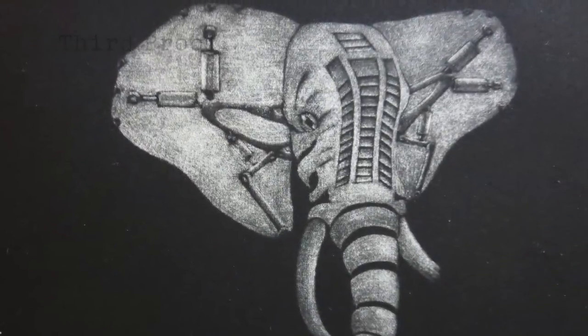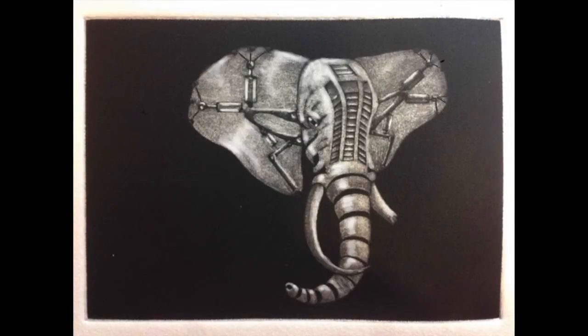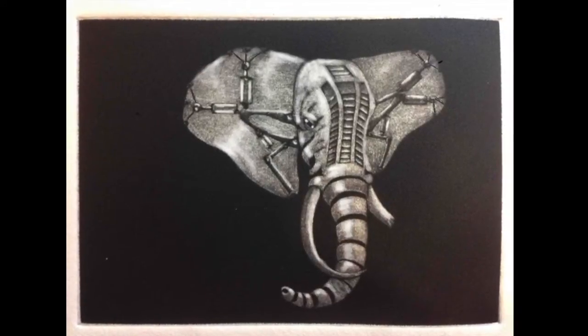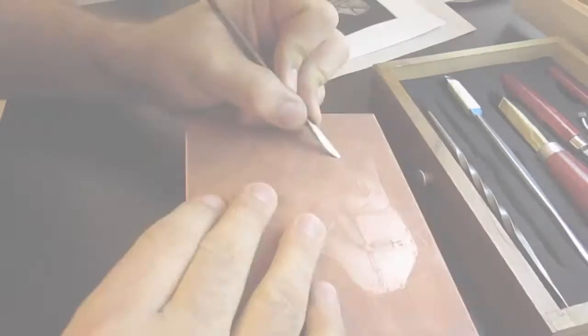After the third proof, when I'm feeling pretty good about the print, I scan it onto the computer and then airbrush the highlights where I want them, which allows me to undo and redo until I'm happy. Then the next step is making these changes on the copper plate.